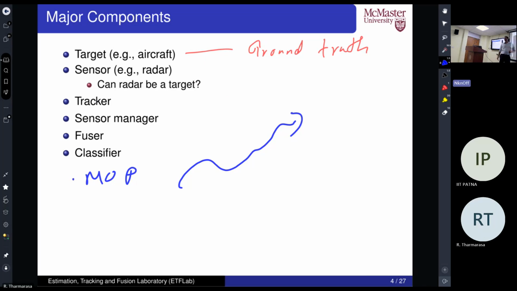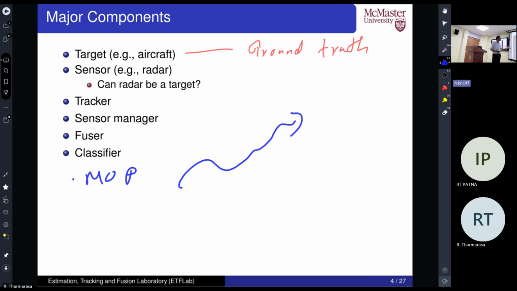And let's think about a few target types that we are interested in. That depends on different applications. I don't know what area you are going to work on. But say, one of them is aircraft, right? And for the autonomous vehicle: car, pedestrian, could be drone, could be missile. Okay. And if you think about biomedical engineering, then maybe cells inside the body that move, you want to track that, right?